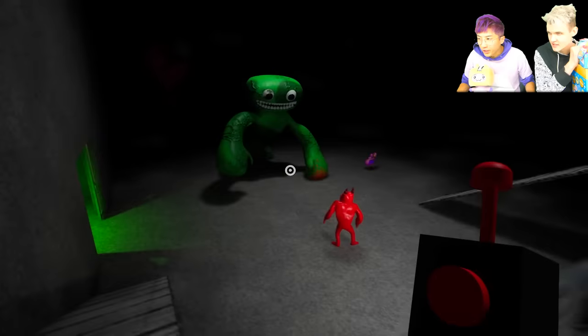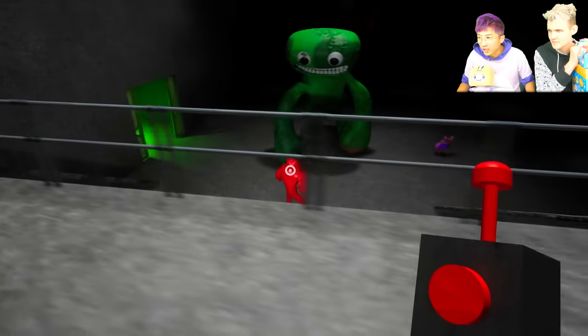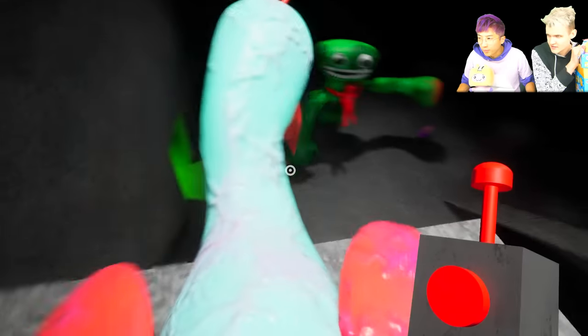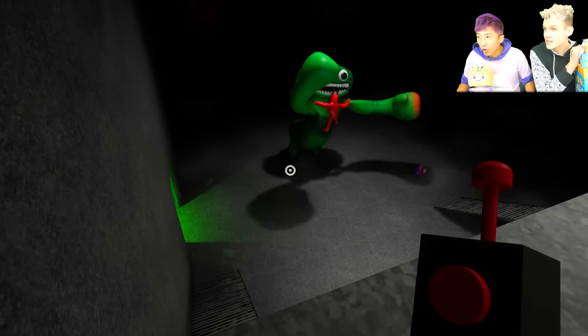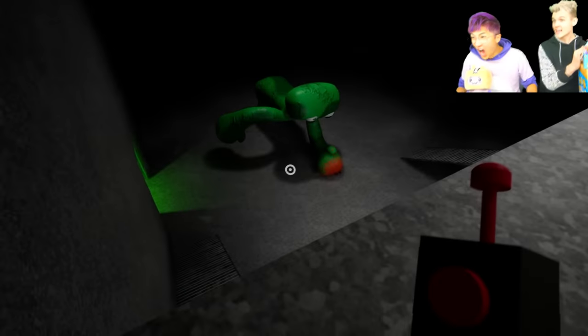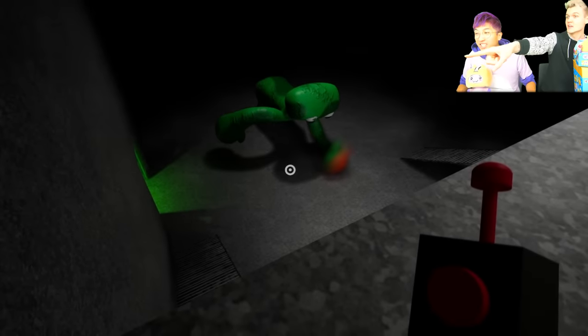So is Jumbo Josh friendly or not? Wait, can we actually unlock the secret ending where Banban survives? Okay. Why would we want him to survive? Oh, they're fighting. Oh, he's going to throw him down. Can he get away? Is he going to get away? No way. Is he actually going to get away? He got away. We saved Banban.